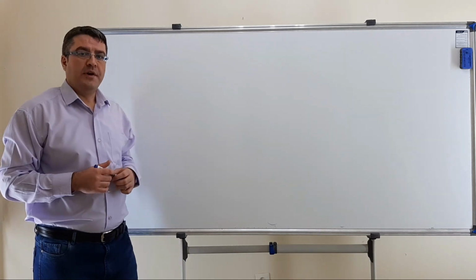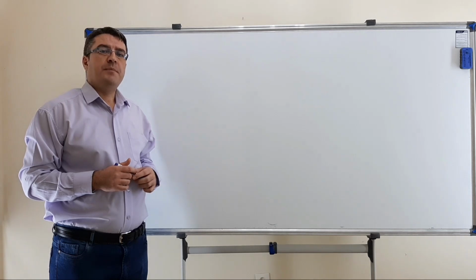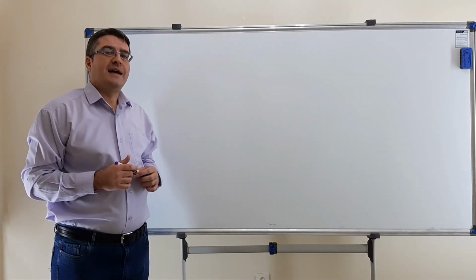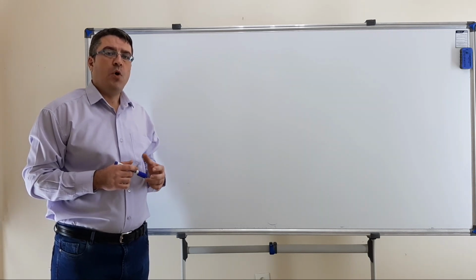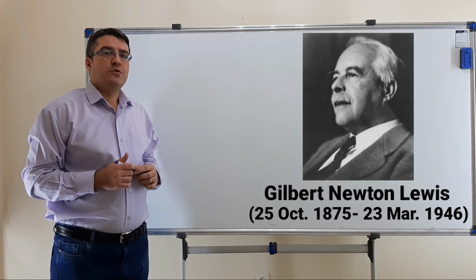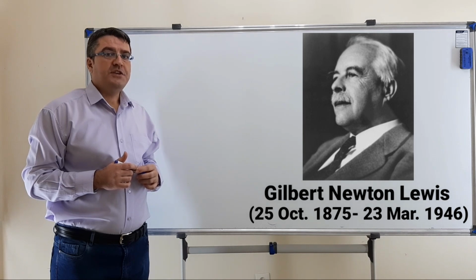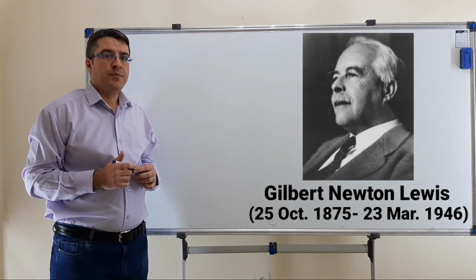This online tutorial is about the Lewis acid-base theory. Like the Bronsted-Lowry acid-base theory, the usage of the Lewis acid-base theory is very common in chemistry. The proposal of the Lewis acid-base theory by Gilbert Lewis goes back to 1923, the same year in which Bronsted and Lowry independently proposed their Bronsted-Lowry acid-base theory.